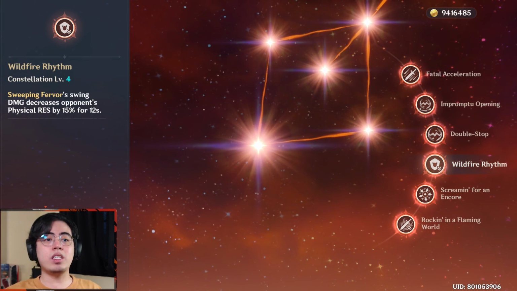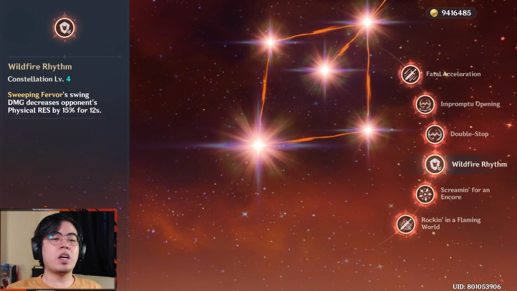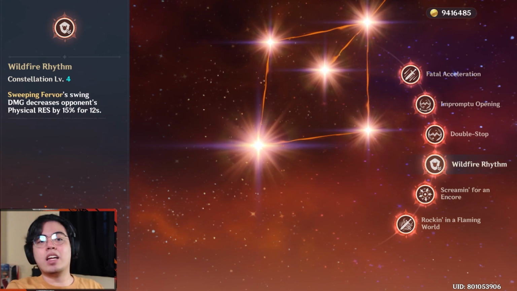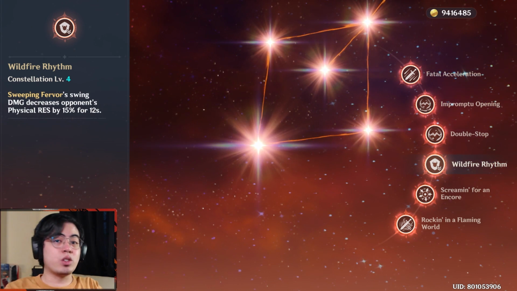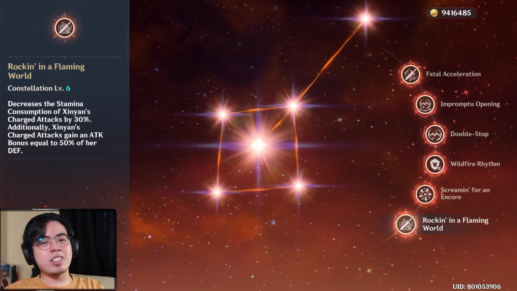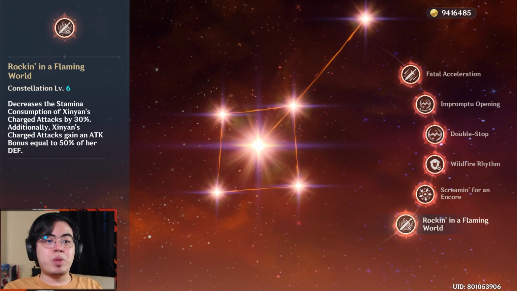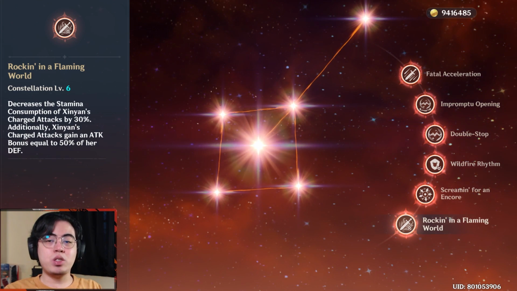C4 allows you to deal more physical damage with Xinyan or with your physical main DPS by reducing their resistance. This makes her more viable as a physical support and shielder. Finally, C6 makes her charge attacks consume less stamina and deal more damage. So this benefits a main DPS Xinyan and makes her a spin to win machine.